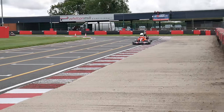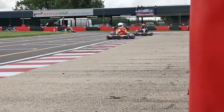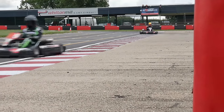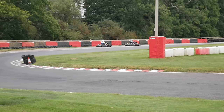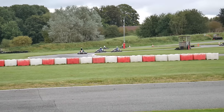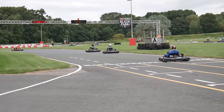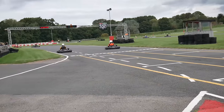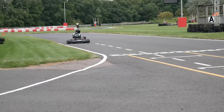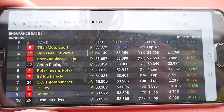There's Greg now out in the kart. That number one there in the white-orange suit, very easy to see — that is third place hunting us down. We're in second at this point, about an hour and a half into the race. Titan were actually nearly a lap in the lead, and we were fighting really for second. The guys in the orange suit — racingclassics.com — were maybe five or six seconds behind. Here they come out of their pit stop. Then there was a massive altercation — you can see Racing Classics with his hands in the air. There was a big crash between him and Titan Motorsport and they both lost a lot of time.